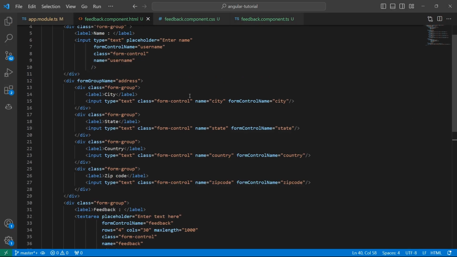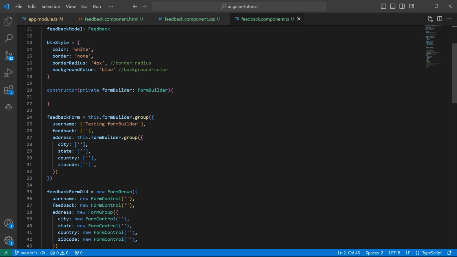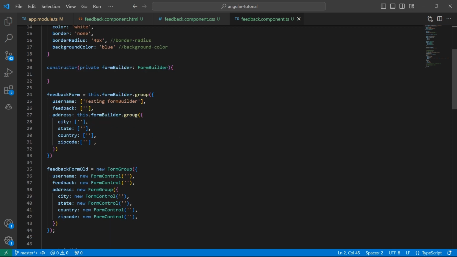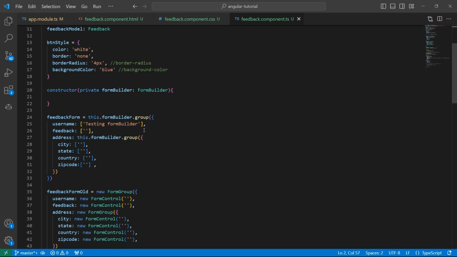Usually in template driven forms, what we did was we just went to the respective control and added the required keyword here. So there is nothing wrong in adding the required attribute in HTML, but reactive form is all about TypeScript. We manage our complete code in the TypeScript file. So this is where we should add validators. There is a class called Validators in Angular forms. So let's just import it and see how it can be used.